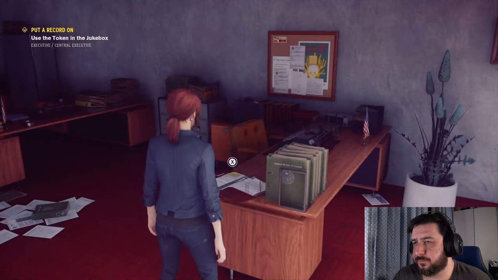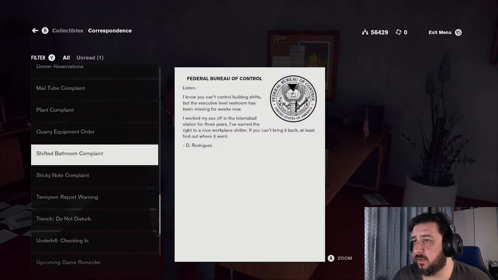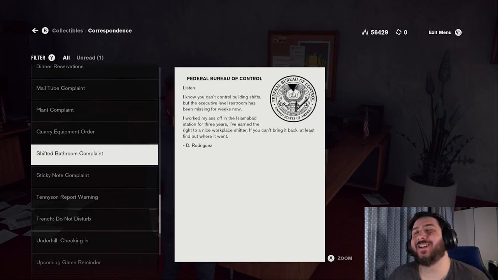Undefined reading. My God, look at all this shift. Listen, I know you can't control building shifts, but the executive level restroom has been missing for weeks now. I've worked my ass off in the Islamabad station for 3 years. I earned the right to a nice workplace shitter. If you can't bring it back, at least find out where it went. D. Rodriguez.